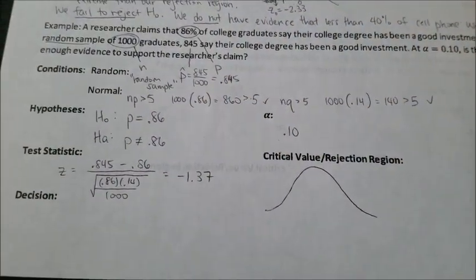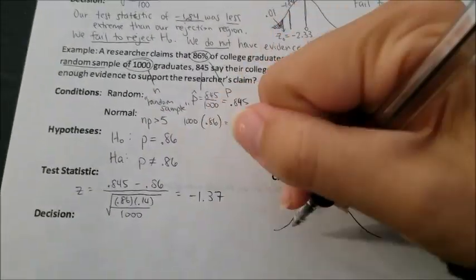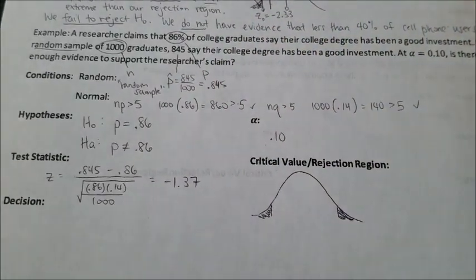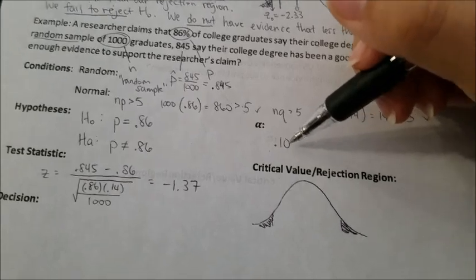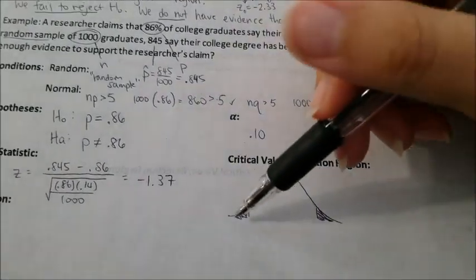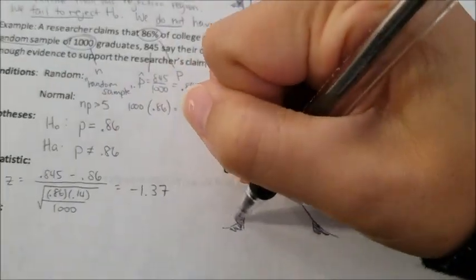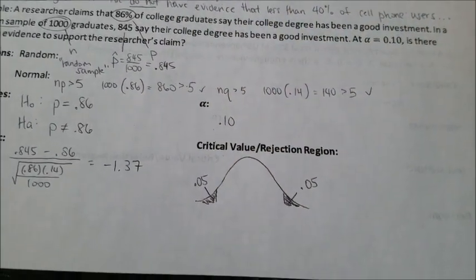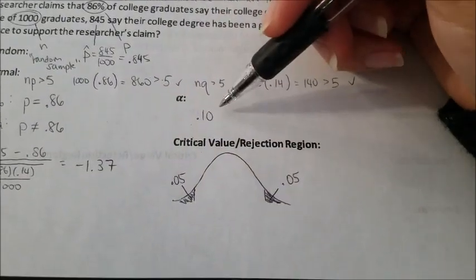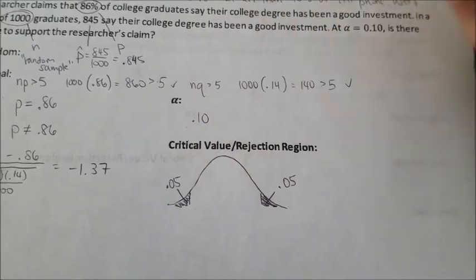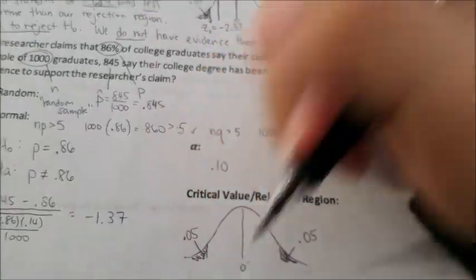Okay, then for our critical value rejection region. All right, for the shading of this, we started out with a does not equal, so that means we are shading both sides. And then, because alpha was 0.10, that means all of my shaded region has to add up to 0.10. But since I have two parts of it, I have to split that into two, so this part has to be 0.05, and this side also has to be 0.05 in order for them both to add up to 0.10. So every time you're shading, whatever alpha is, that's what your shaded region should be totaled. And then in the middle, we have 0.